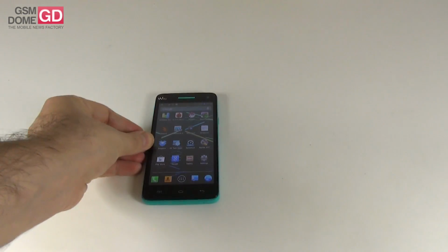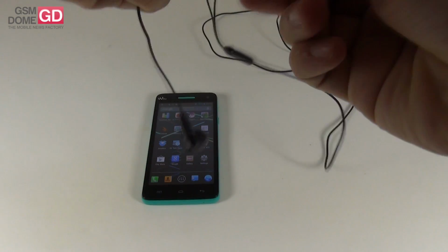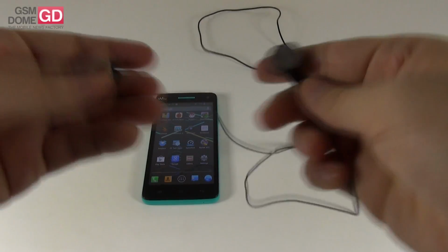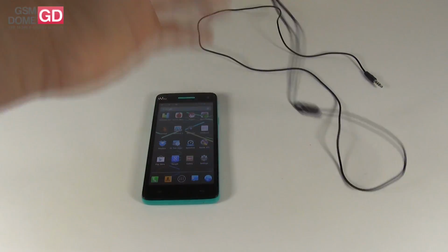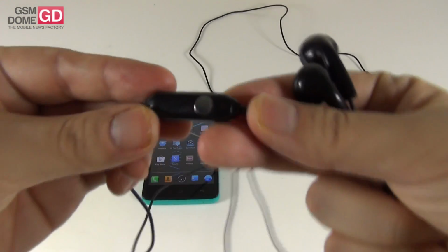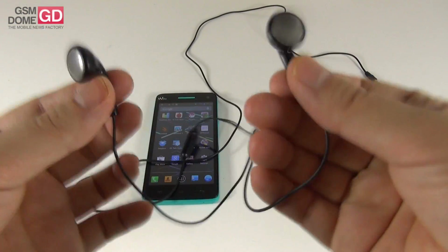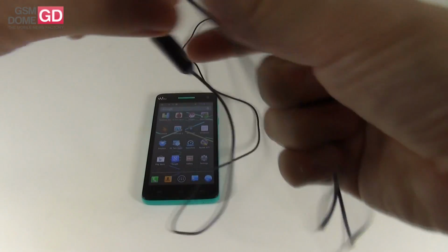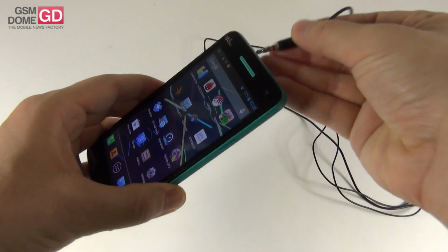And now let's see the headphones. Those are a bit of a letdown, if I can say that. They're basic headphones, they're not in-ear buds. They're quite big and quite uncomfy, at least for my ears. They also come with a big remote with a single button right here. At least they're loud, they could be louder, and they have a clear sound and an okay bass, and their wire tends to tangle just a little bit.